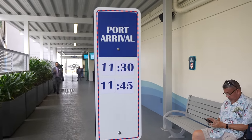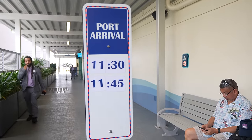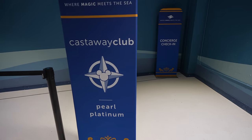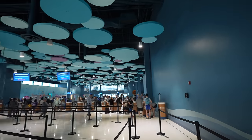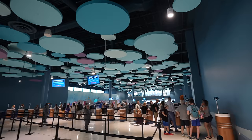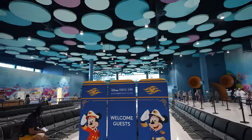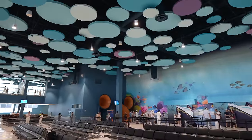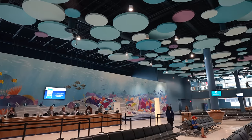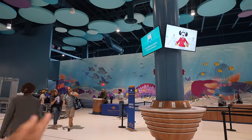This is where you wait for your port arrival time to be called. We miscalculated — we thought we were 11:15 but we're actually 11:45, so we'll be chilling here for a bit. We've made it into the Pearl Platinum Line and this is our first look at the brand new terminal. It is nice — smells really good in here too. We made it past security and into the terminal. I love the undersea theme, and Coda is loving the Nemo theme. We can see all the beautiful artwork on the wall, bubbles on the ceiling, and Nemo, Marlin, and Dory all the way down there.